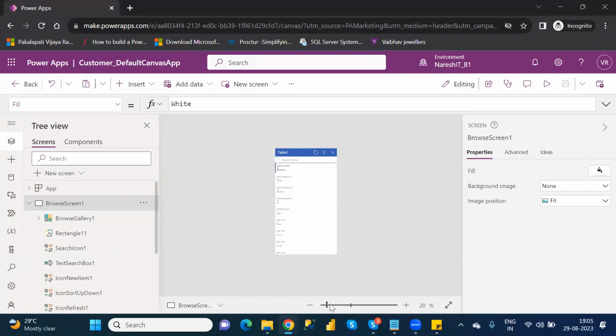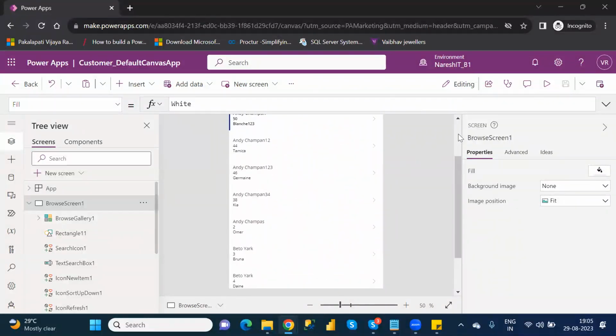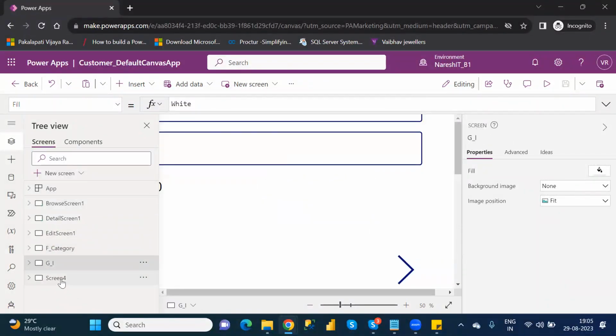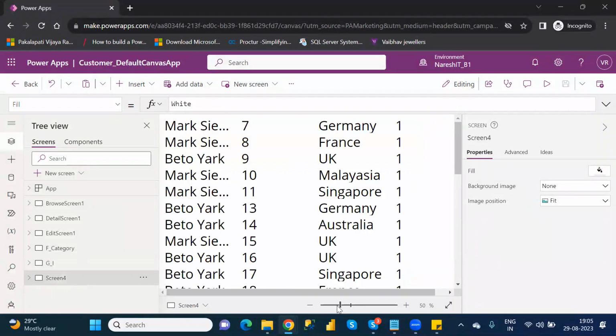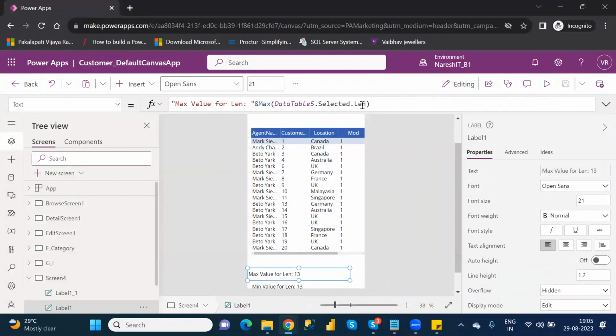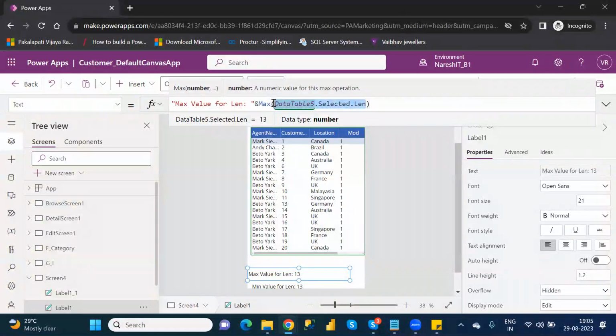Okay, see here. For the maximum function, you need to pass which column's value you want to display, that's it.